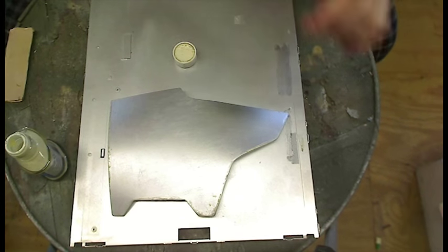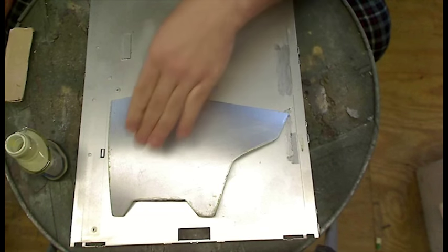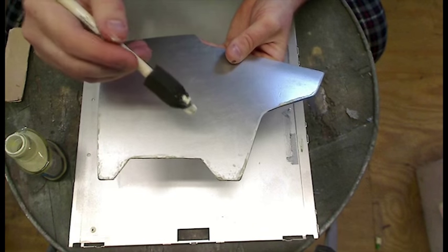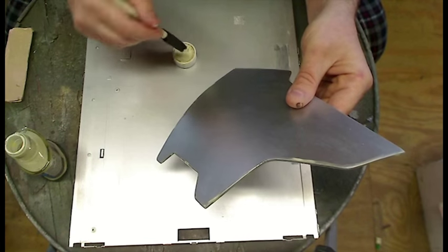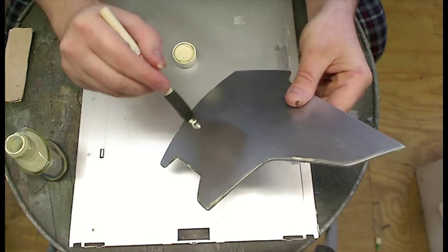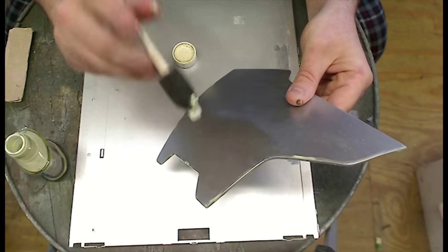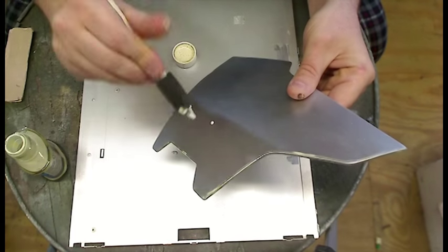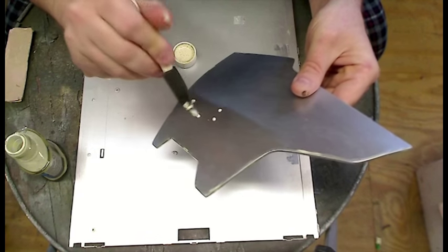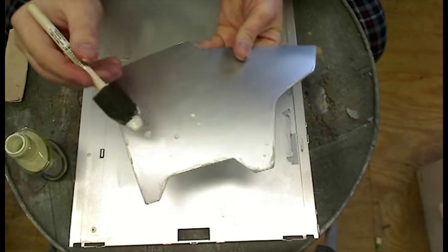So I'm thinking that maybe I'll put a few little scratches in here. What I'm going to do is tap a little bit of this on here. And by tapping, I mean literally tapping the brush, and it's going to make some little splatter marks. Let me get a little bit more on there. All right. Now we've got these little dots here.